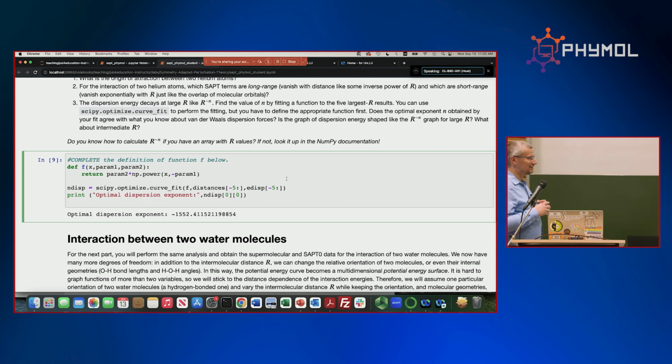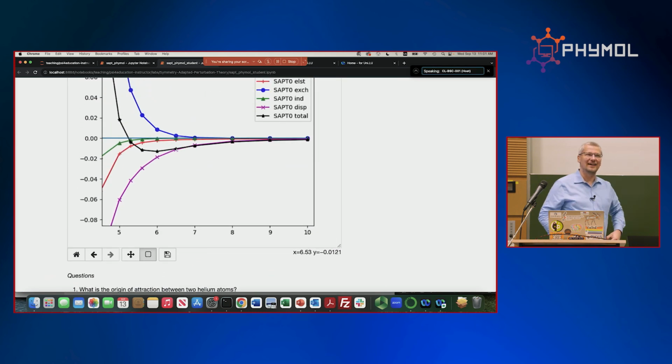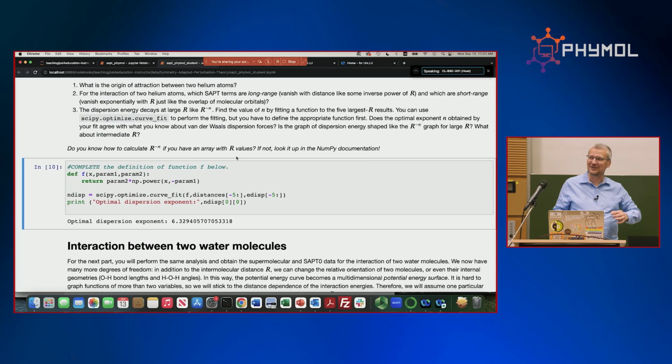So we're pretty close to 6. So what we found out is that if I fit an inverse power function to these 5 longest range dispersion energies, the best way to describe them is by a times r to the power -6.3. That's pretty close to 6. I would even state that it makes sense that it's bigger than 6 because there are further terms in the asymptotic expansion of dispersion energy. So there's C8 over r to the 8 and so on. So we see some remnants of that in the form of a power that's slightly larger than 6. But that's pretty close to 6, so I think we're getting the right physics.